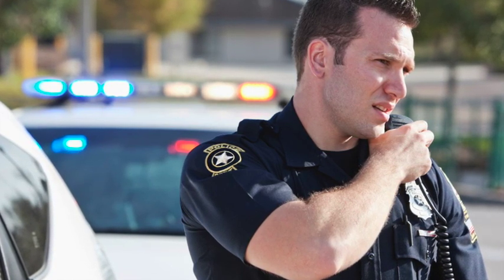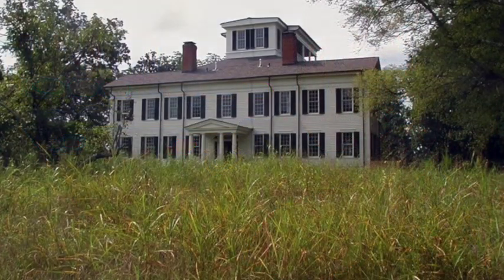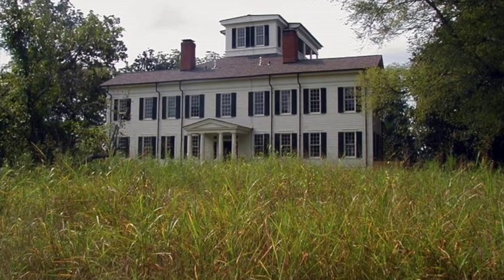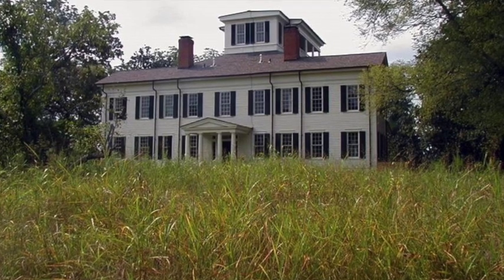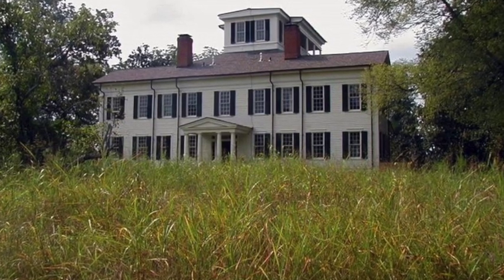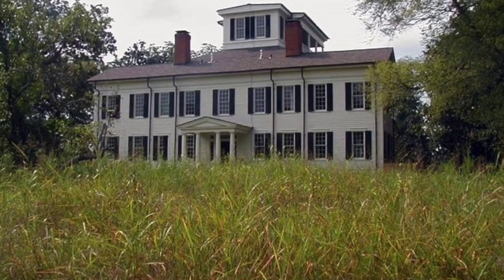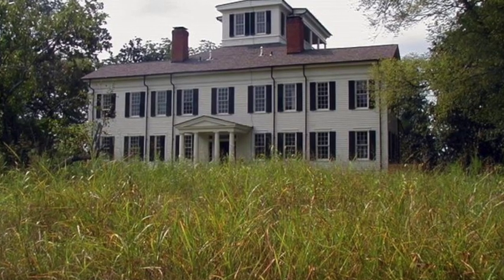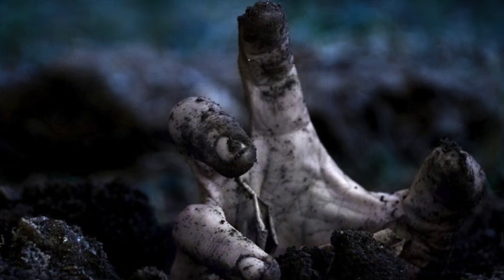Mike radioed back to dispatch for backup, and the three of us ran around to the back of the property. "Watch out for the power line. It's live." "What is it?" Mike asked. The guy from the electric company pointed to the ground. "There, where the wire's touching." As we got closer, we could see the heavy rain had washed some of the ground away from the night before, and the power line was touching something that kept sparking and beeping. As I got closer, I saw poking up from the ground a skeletal hand gripping a cell phone.